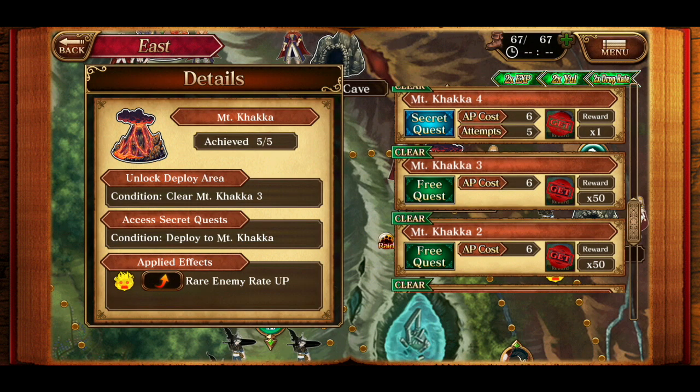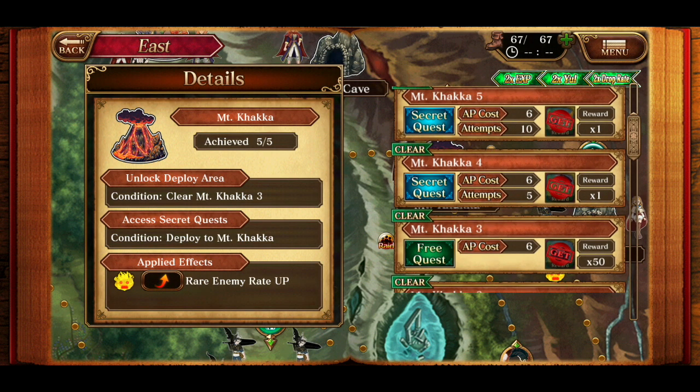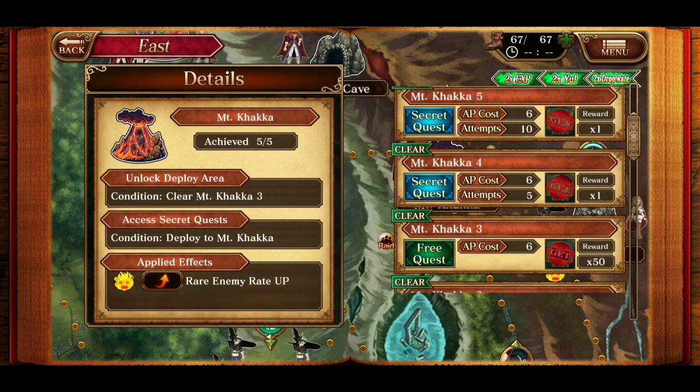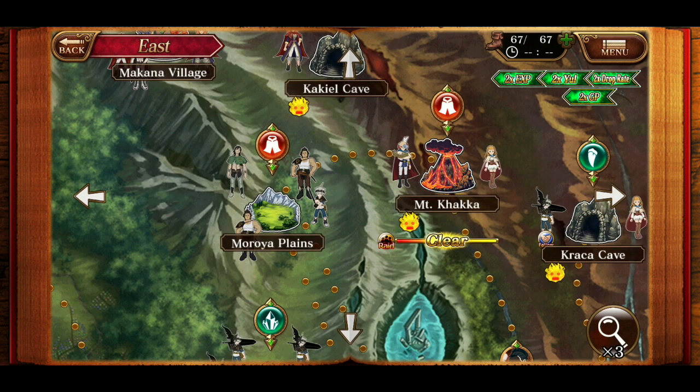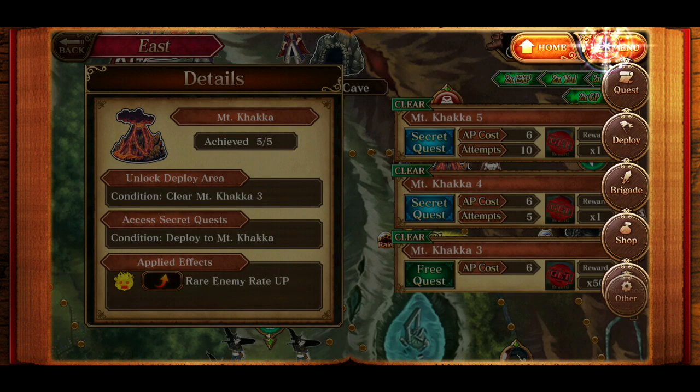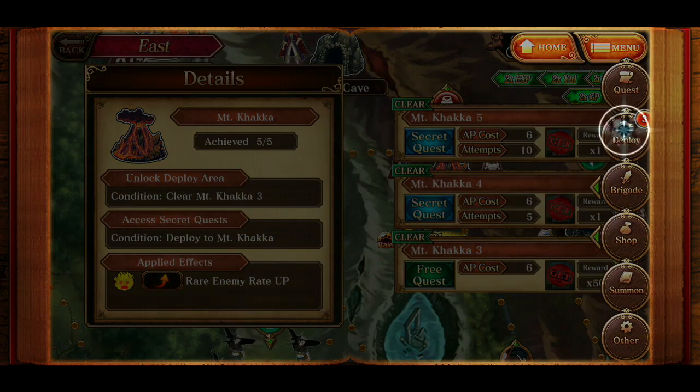As you see here, we have secret quests. Secret quests give you 5 stars sometimes, but you have to be very specific where you get these secret quests. You have to get them on the red robe, which is a relic robe. And you have to unlock the secret quest. How do you unlock the secret quest? What you do is you send your character on a dispatch. Let's go to the dispatch, to the deploy area.